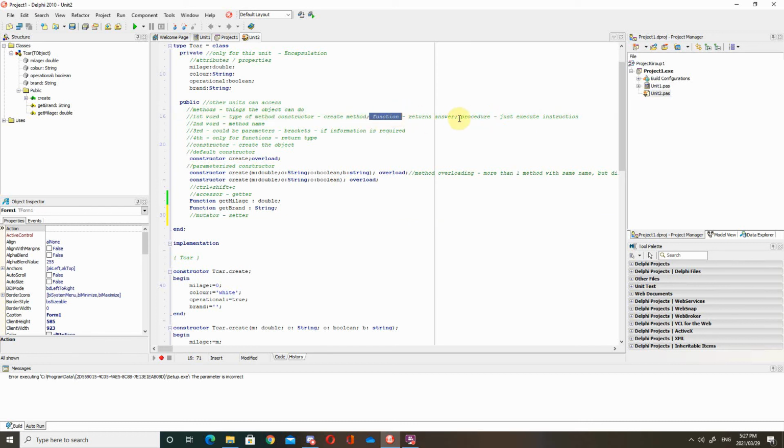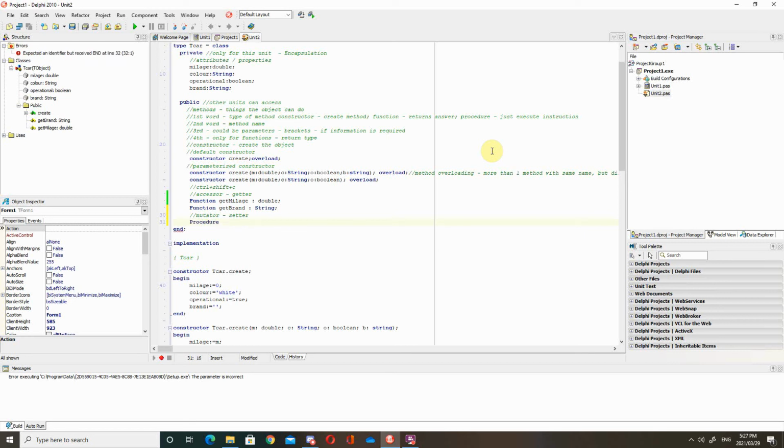Will it be a function or a procedure? Yes, well done. Because in this case, we just want to change it to non-operational. We just want to make it false. So you don't need to tell me anything, or the program doesn't need to tell me anything. They must just go do it. They must just change it to false. So this will be a procedure.